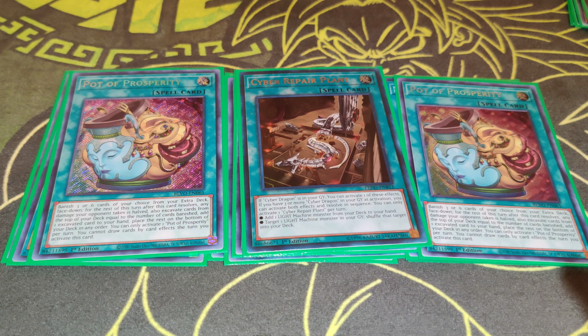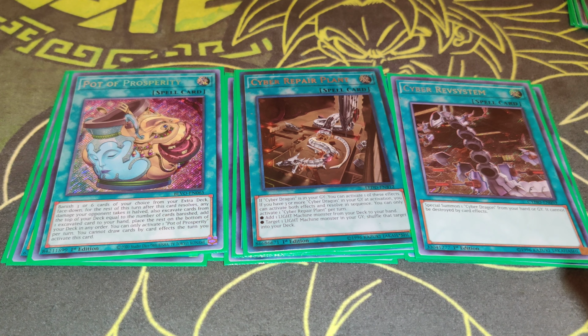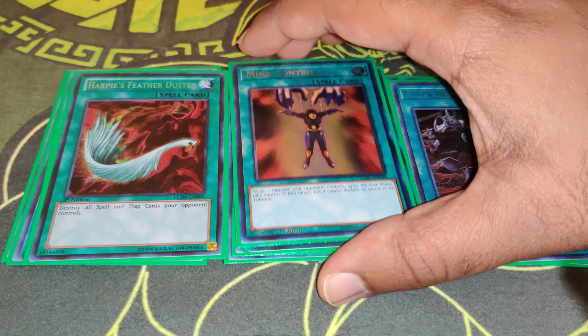The 1 Repair Plant to grab off of core. The 1 Rev System to go make core 1 card Dragoon. Another going second card, Duster for the back row. Came up against Timelord, Mystic Mine. Really clutch.